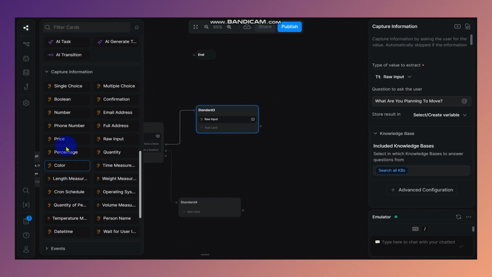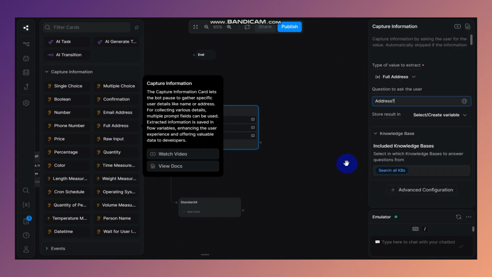One thing I want to add is that for questions, always select the raw input card. As you can see, I am using raw input card even to capture dates, while there is a date card too. The reason for that is that if you are asking a question from the user, then raw card is better, while with regular cards like date card, etc., you can face a bit of a problem, so it's better to use raw input card. I will speed up this capture cards process a little so you don't get bored.